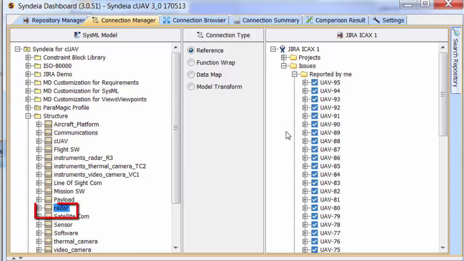If we drag the same SysML element onto an existing JIRA issue, we create a reference connection to that issue.